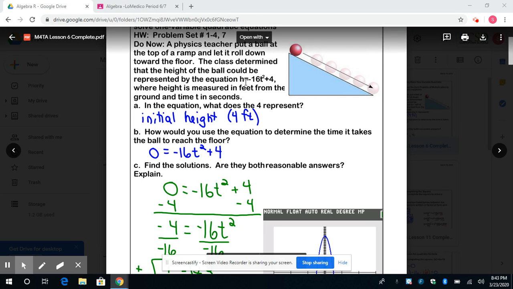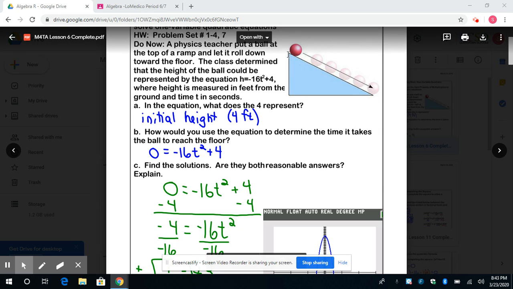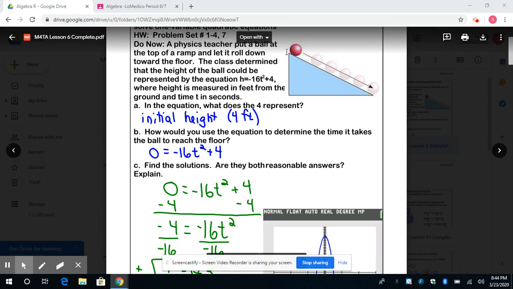So just looking at this equation, it's a quadratic, but this plus 4, if you might notice, looks like our plus b when we think about something that's linear. So it's actually like our height or like our starting point. So technically this ball is already 4 feet high in the air, right? We're already noticing that it's not on ground level. If it was on ground level, we'd be starting at a height of 0, but we're not. So we're starting at a plus 4 height.